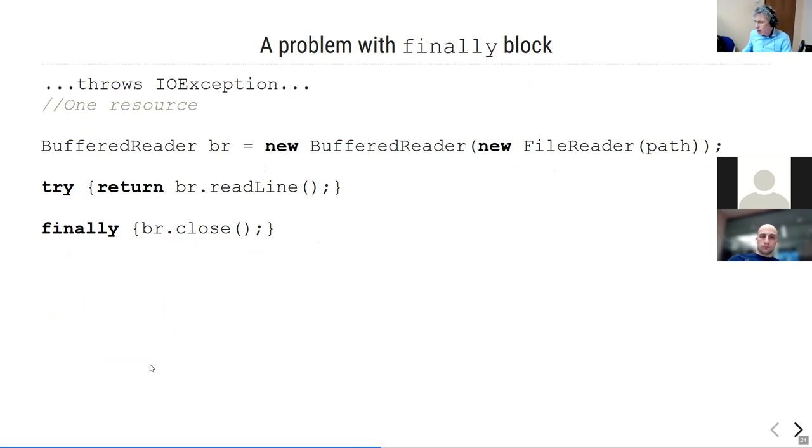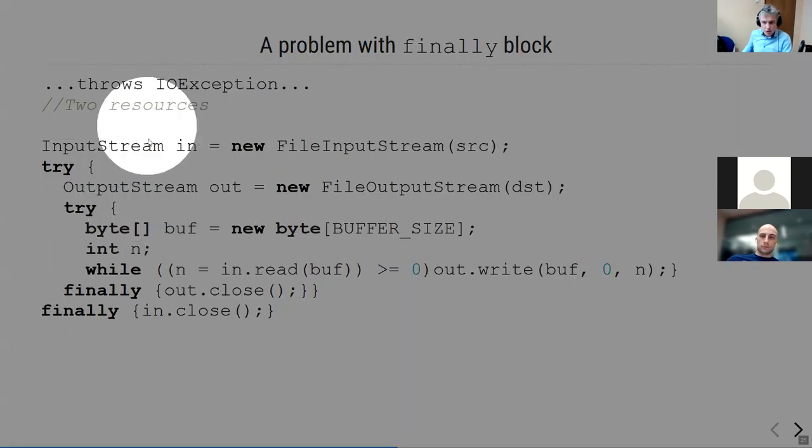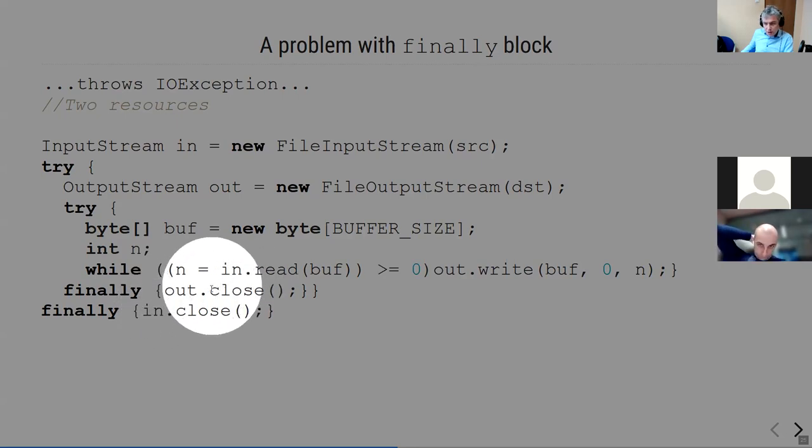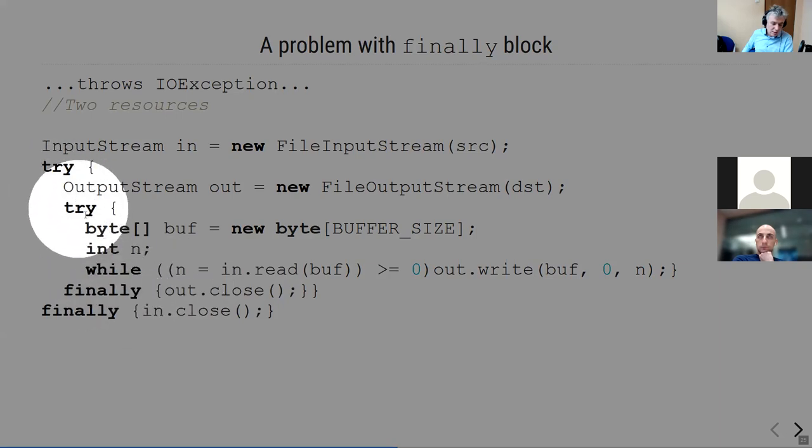But nowadays the finally block is used quite rarely, because starting from Java 7, version 7 if I'm not mistaken, we have a much more convenient way to close resources. The problem with the finally block is this: if we have two resources, for example, if we are opening two files, we have to have nested try-finally blocks. See, we cannot just close out and in files in one finally block, because when we close out, an exception might occur, and thus we won't close in. But if we want to make sure that we close everything, we must use nested finally blocks. And this is dirty code. This is quite a lot of stuff.